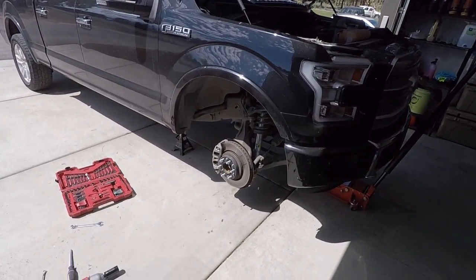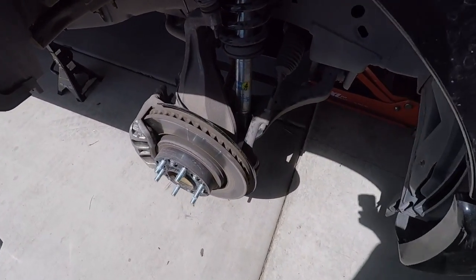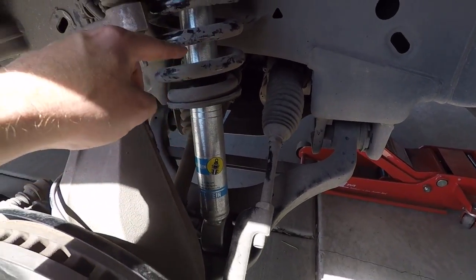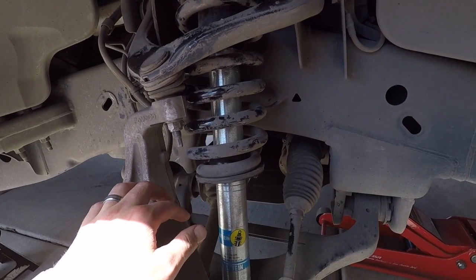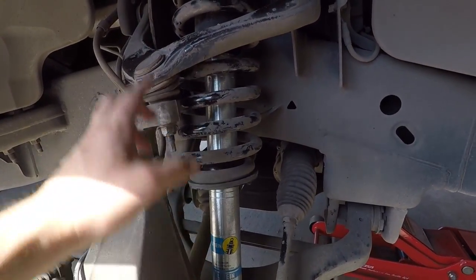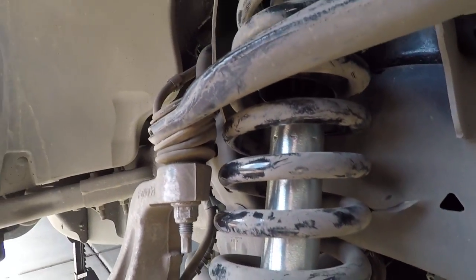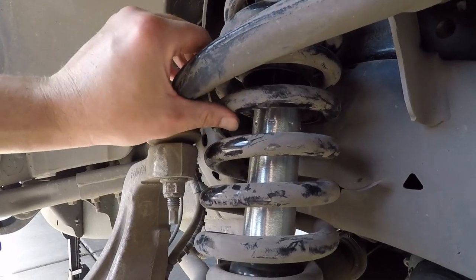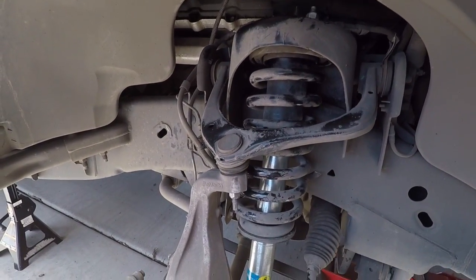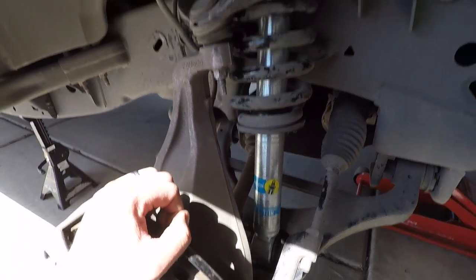The first one is in — took about two hours to take it all apart and put it back together. Get up underneath here and I'll show you a few things. Install is pretty easy. I've raised the spring perch up a little higher. One question I found online was whether you need to replace the upper control arm, because at full droop it might make contact. You can see it's pretty close, but it's not going to make contact as far as I can tell. I'm going to do the other side and then put it down on the ground. So far, so good.